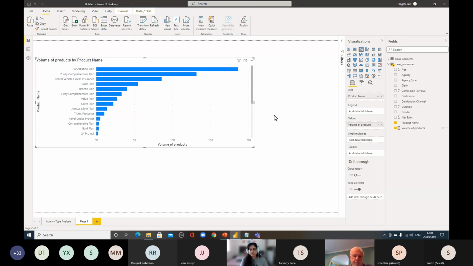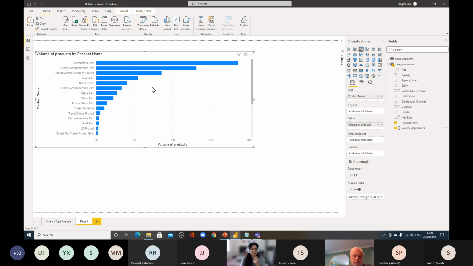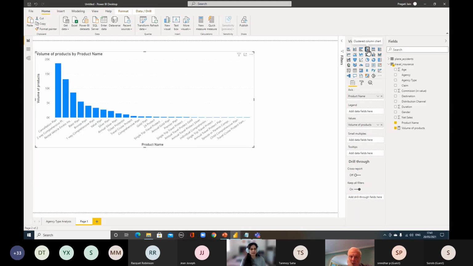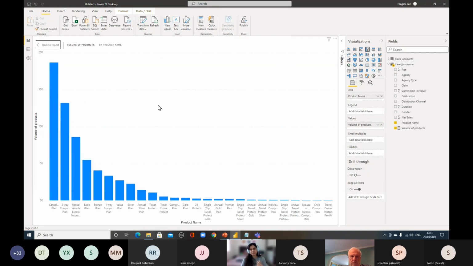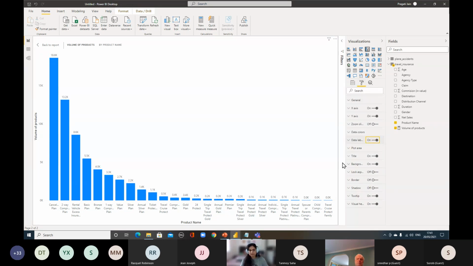Now in Power BI, one more thing you can do, for example, on this chart, I don't like this horizontal pattern. I want to make it vertical. So I can just switch my chart. Rather than having a clustered bar chart, I can switch it to a clustered column chart. Once I click on it, my chart just changes to a different kind of visual. Now in Power BI, against every visual, you see something called focus mode. When you click on focus mode, it makes your chart bigger. I'll just turn on labels because it gives better information.